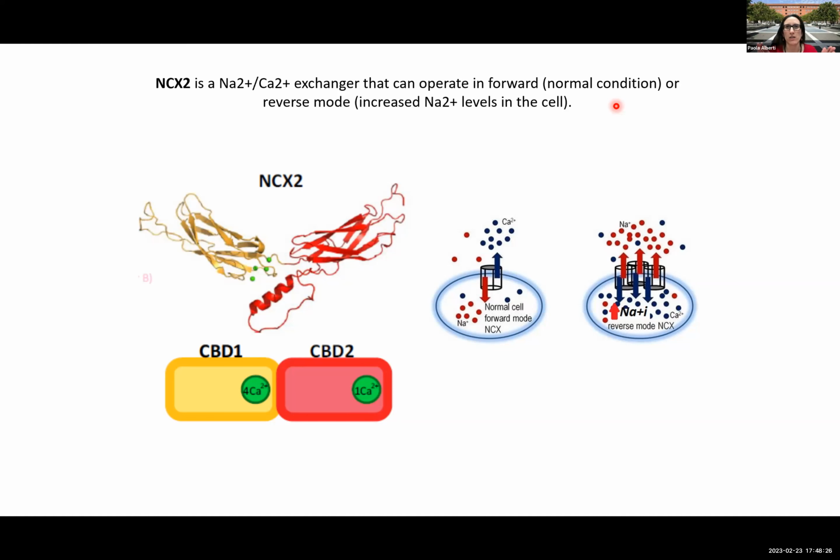So you are born with these neurons, and if you're lucky, you have them for the whole duration of your life. They do not replicate. So they do need a very well-balanced homeostasis. How do they do that? Controlling in particular ions, because they are excitable cells. So they have rise and fall of a concentration of the ions inside, sodium and potassium in particular, as you will know. So what does the sodium-calcium exchanger do?